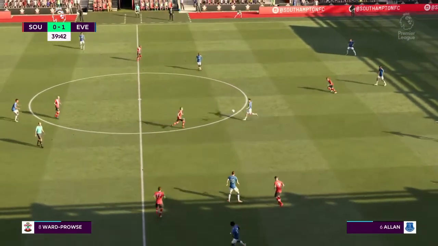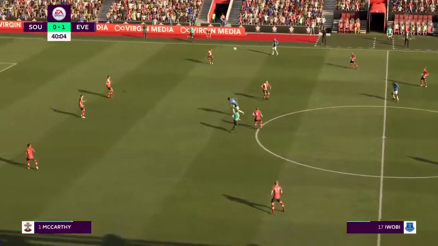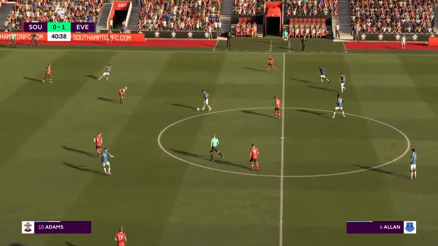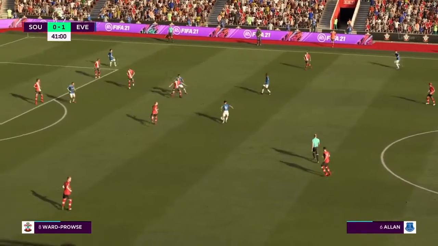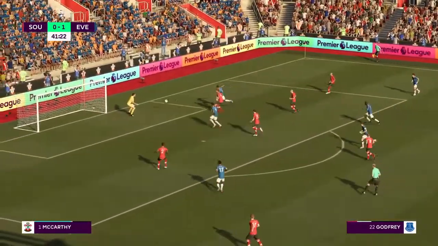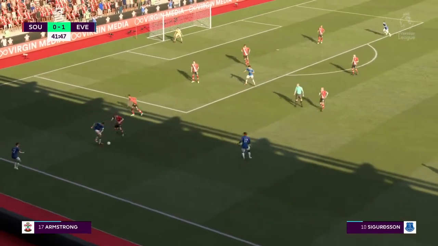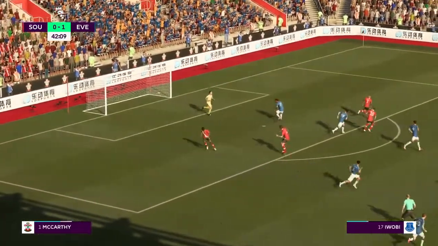Well, the pass not finding its target. Ducouré. Overcooked that one. Is it going to end up being productive for them? Ducouré. Is it going to be? And still a chance. And they can't quite take advantage in the end. He will be. Keeper there to make sure nothing untoward happened.